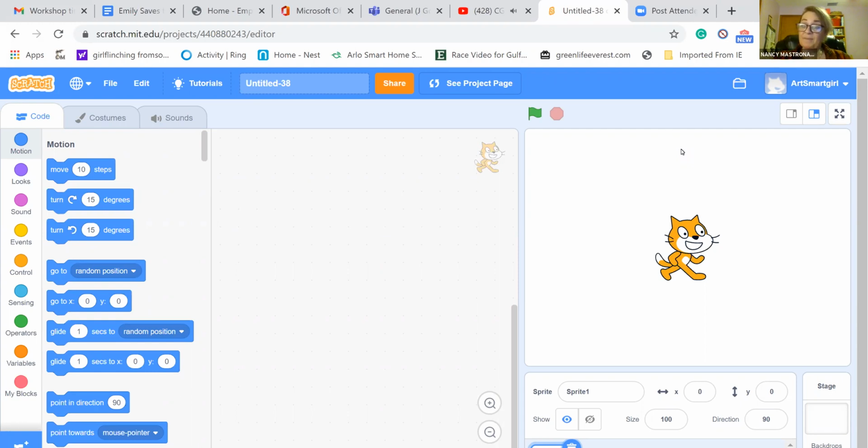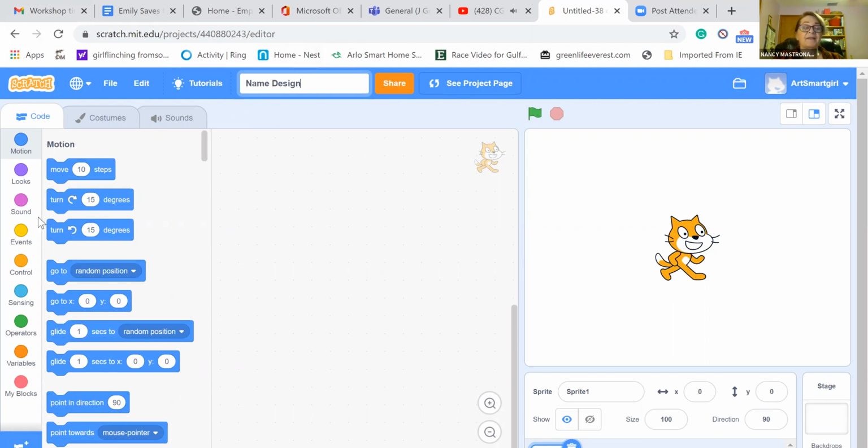It's really saving automatically, but when you have a new project, you want to give it a title. So up here in this bar where my cursor is, you're going to type in there and highlight, and then you can put in a name, design, or animate a name, or whatever you want to call it. I don't have any code here right now, but I'm going to pretend, right?